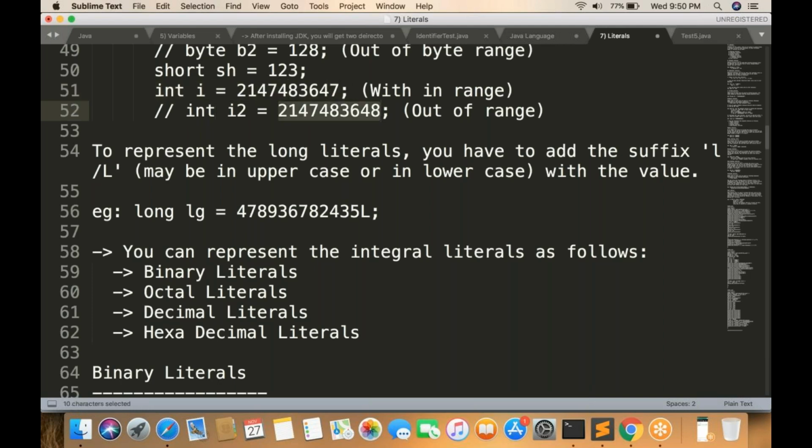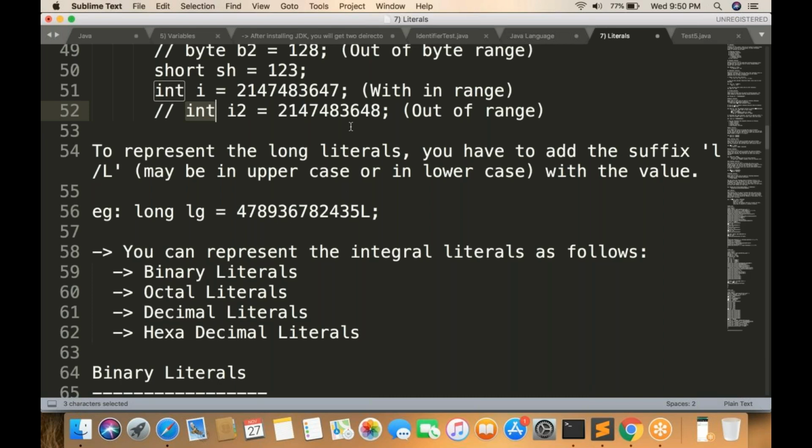But suppose you want to store a value that is out of range. If you try to store it in the int data type, you will get a problem. So for that you have to change the data type to long.